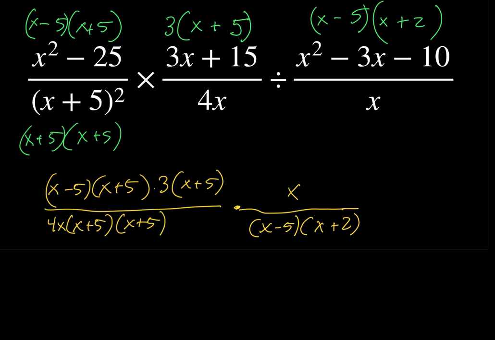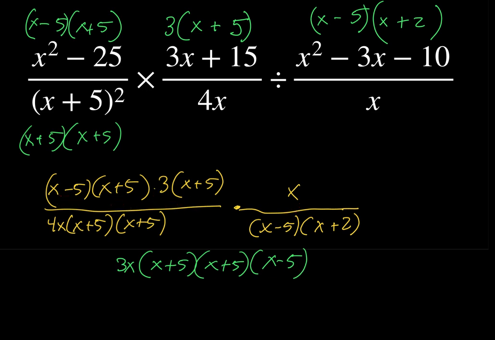So now as one giant fraction in the numerator, and I'm going to reorder some, we're multiplying. We can reorder multiplying. And we know this because in your calculator, if you do 2 times 3 times 4, 4 times 3 times 2, they're the same number. So I'm going to reorder all the things that are being multiplied. I'm going to have a 3 and an x out in front. Then an (x + 5), another (x + 5), and an (x - 5).